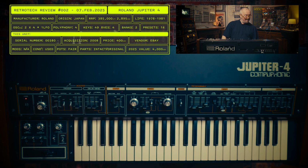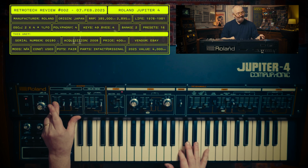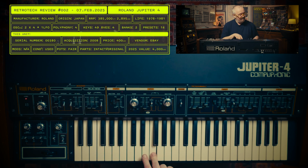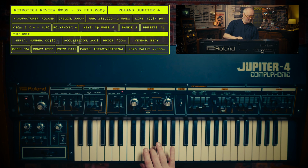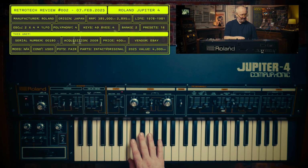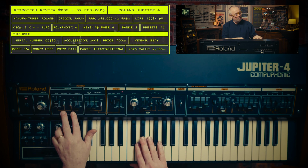There's a handy button down here which turns on an arpeggiator. Let's turn the rate down. We've got up, down, up and down, and random. Oh, when you take them out, it does something very strange indeed. These can be controlled by an external clock, which is something I'll investigate with my wife's, is it a TR606?